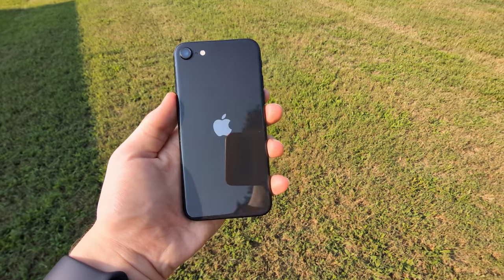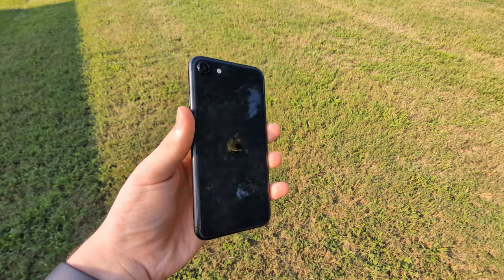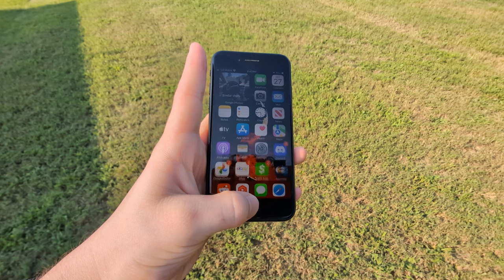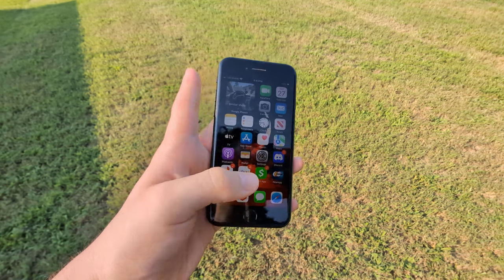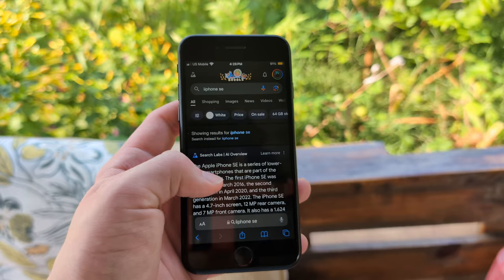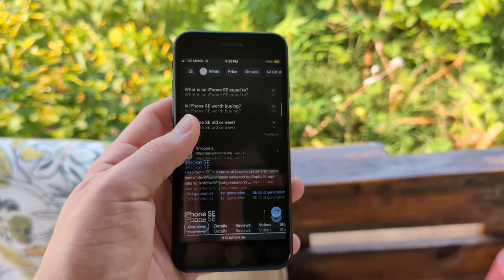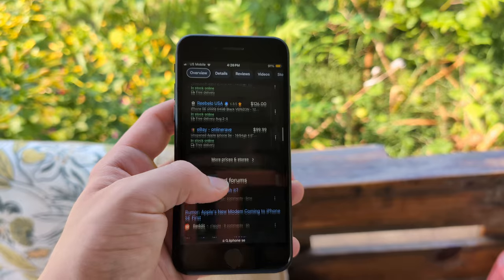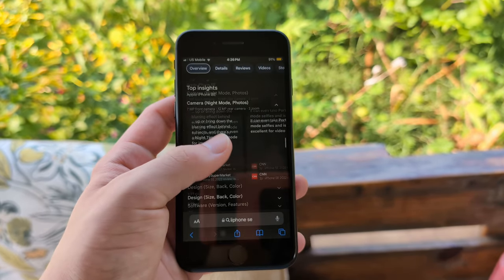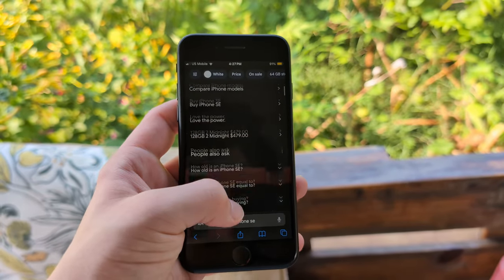Right off the bat, we have the design. It's no secret that small phones are becoming more and more obsolete over time, which is why I think the iPhone SE's design is just so nostalgic. Everything on the screen is reachable with one hand and it's just such a nice change of pace compared to recent smartphones. My only gripe with it would be that modern apps are becoming more designed around wider aspect ratios like 20 by 9 or 21 by 9, so some apps can feel just a little constrained or squashed — but that says more about modern app design rather than the phone itself.